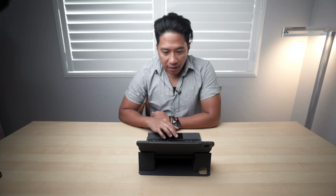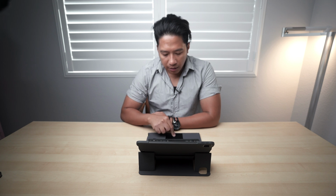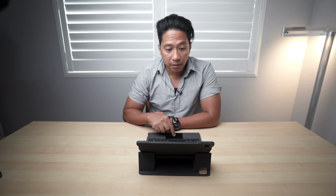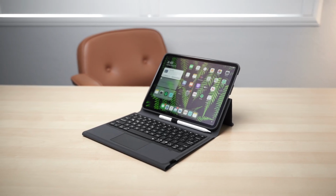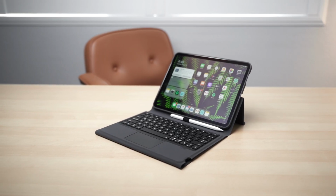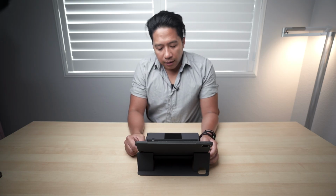The trackpad itself is fairly responsive, but you cannot click on any part of it. You can double tap, but it's not clickable. For $50, if you think about it, you get a keyboard, which is, I guess, what people want. However, before you make a decision, let's talk about the numerous flaws.